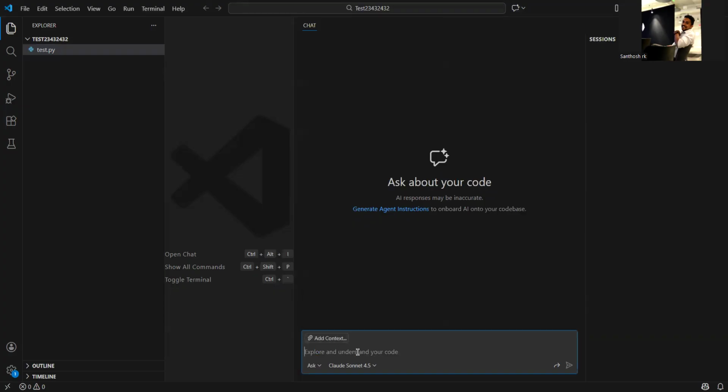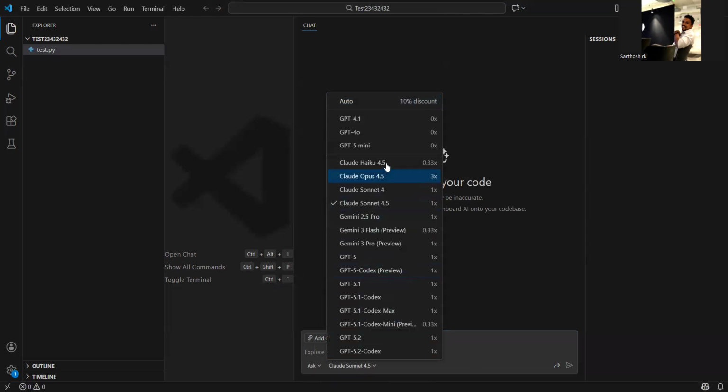Once you click on ask, towards the right side you have multiple models. These are called large language models. I am not aware of what every model does. Normally when you go to ChatGPT and ask anything, it's nothing but a large language model. You have so many GPT models.